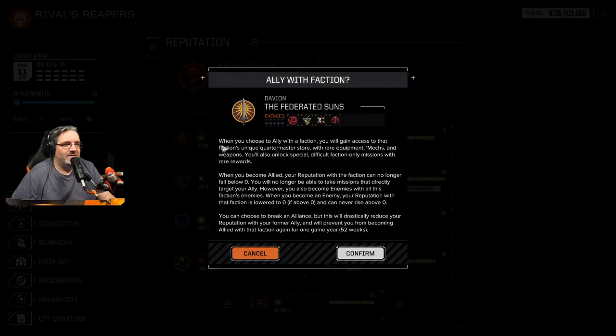Ally with faction. When you choose to ally with a faction, you'll gain access to the faction's unique quartermaster store with rare equipment, mechs, and weapons. You also unlock special, difficult faction-only missions with rare rewards. You'll become allied. Your reputation with the faction will no longer fall below zero. You will no longer be able to make or take missions that directly target your ally. However, you also become enemies with all the faction's enemies.